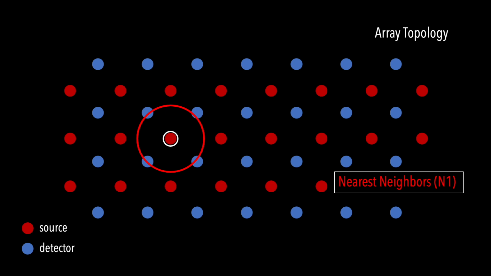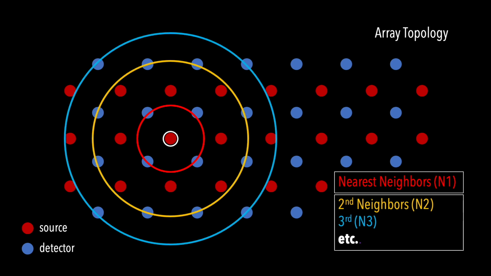Because of the regular layout of the typical optical array, more than one detector usually exists at this minimum distance. Collectively, we refer to this set as the nearest neighbors. Using a similar construction, we can define the second nearest neighbors, third nearest neighbors, and so on. These categories ignore the three-dimensional positions of the optodes, emphasizing array topology rather than the array geometry. Nonetheless, the groupings provide a useful organization of measurement pairs in data quality assessment, as will be demonstrated later.